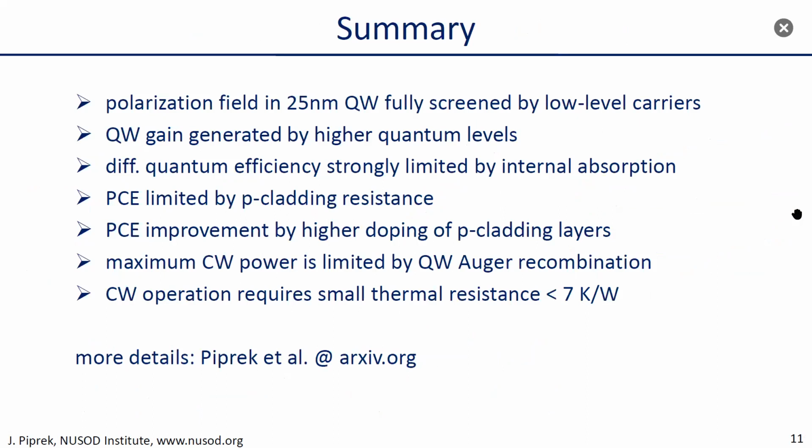So in summary, we have shown that the polarization field in this wide quantum well is fully screened by low-level carriers, and the gain is mainly generated by higher quantum levels. The differential efficiency is more than 100%, but still strongly limited by internal absorption, not by leakage. And the power conversion efficiency suffers from the strong resistance of the p-cladding layer, which can be reduced by higher p-doping of that layer, higher magnesium doping.